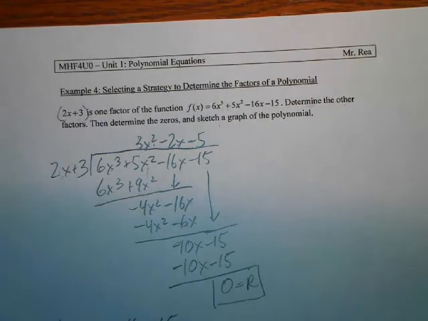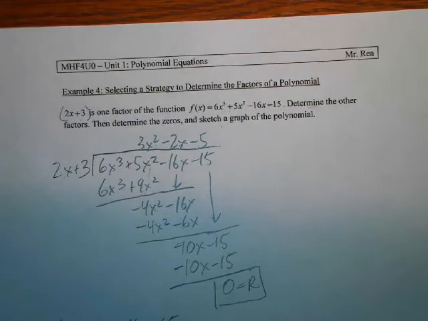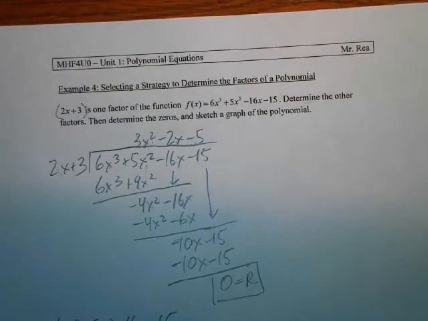So if you know, because these are prime numbers, the 3 and the 5, you can have a 3x and an x, and a 5 and a 1. So it's just a matter of which one goes where, and if you try this out, you're going to get a minus 5 there and a plus 1 here.